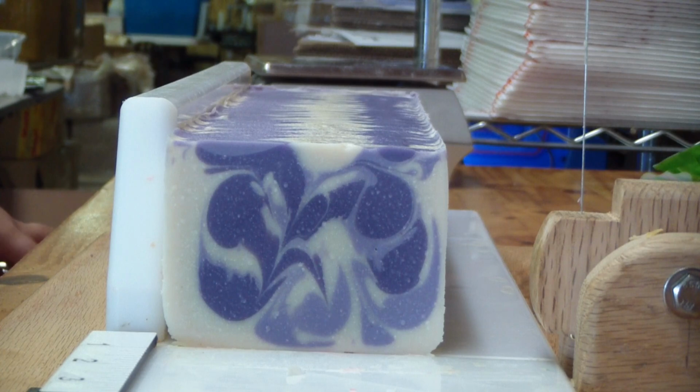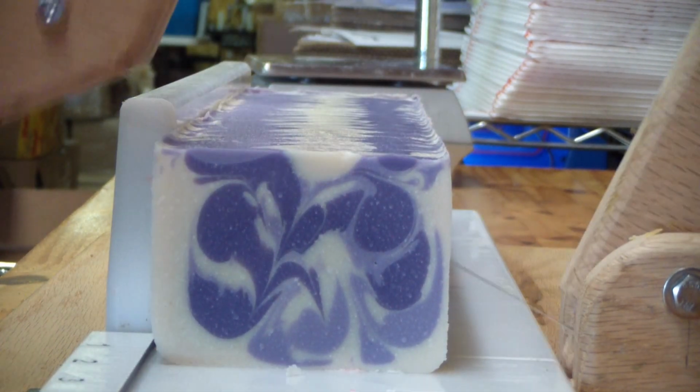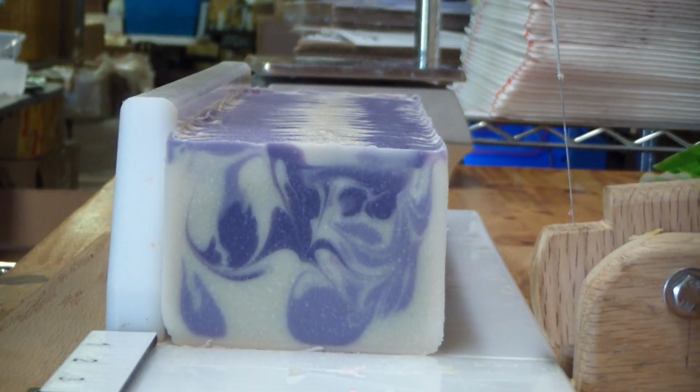Ooh, very nice. This is always one of my favorites. I don't like the scent of lavender that much, but it's always one of my favorite soaps to make because I love the design on this one.